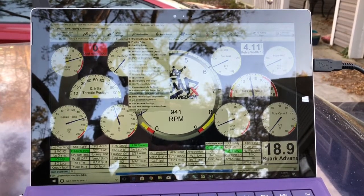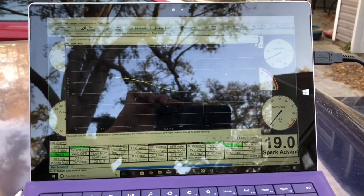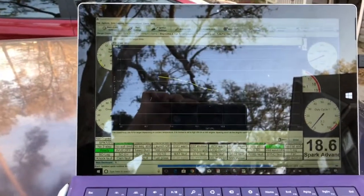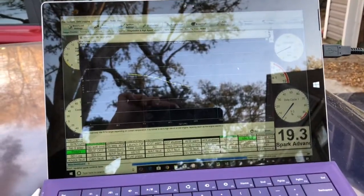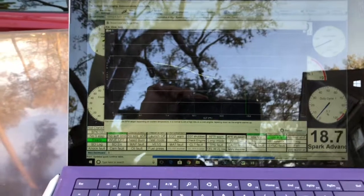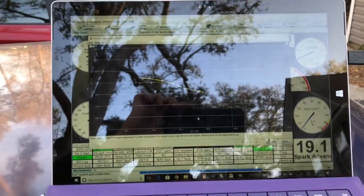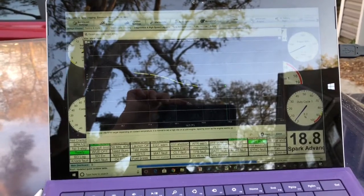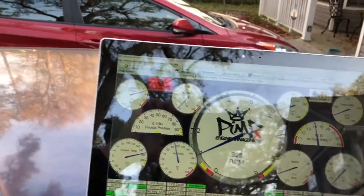One of those things is the startup and idle. The car's always going to be pretty close for the most part, but you'll have what they call WUE — Warm Up Enrichment. That's when you first start the car cold. They say the best thing to do is run it warm and then swap it in, but by the time you do everything from the previous video, it'll be cold again. In my file, warm-up enrichment goes to about 140°F. Don't make any adjustments during warm-up enrichment because everything will be skewed — it uses percentages to help the car run. Ignore that phase until you're above 140.